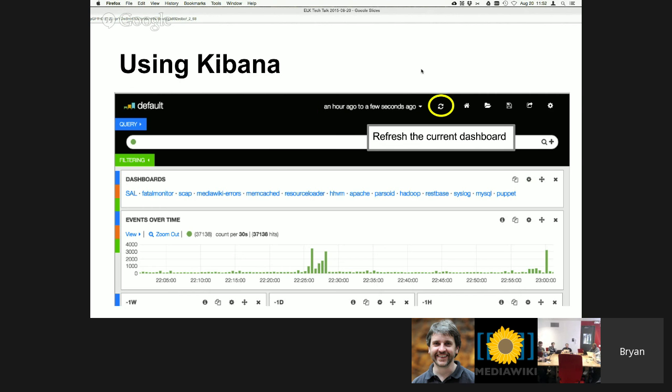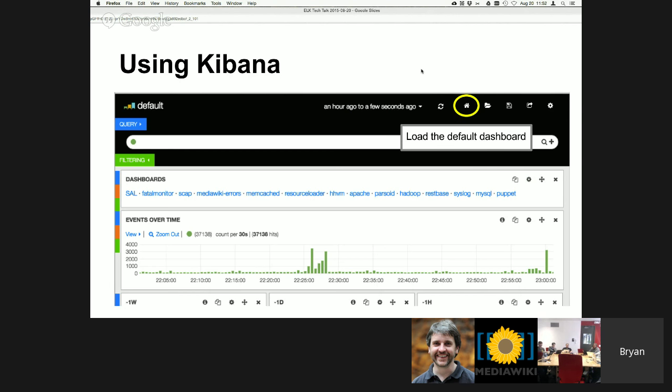Right next to it, there's a little button that refreshes the current dashboard or the current search. This can be useful if your time range is like the last 5 minutes or the last hour, and you haven't turned on auto refreshing. That data will go stale as the time moves on, and then you can hit the refresh button when you're ready to see new results.